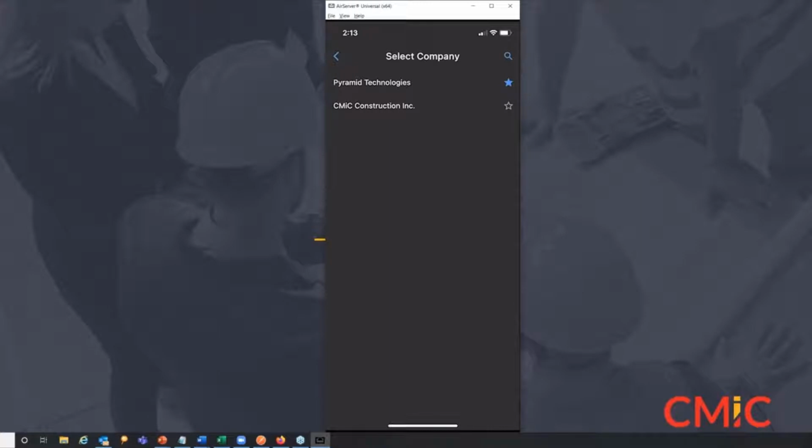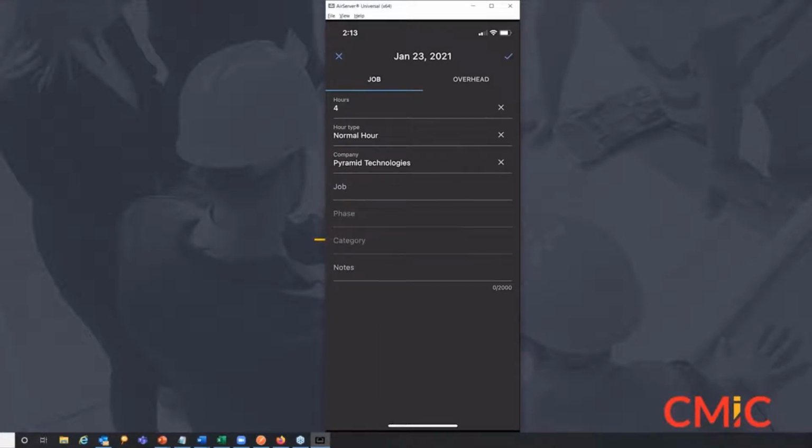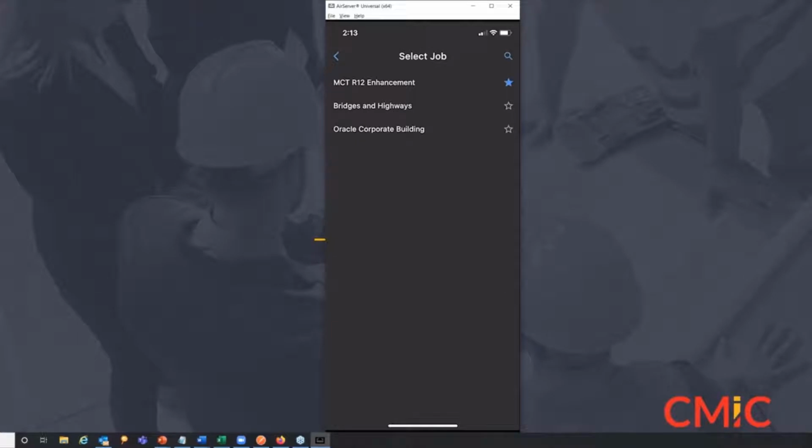Again, this is all based on the security you configure for an employee, which projects they're assigned to, which companies they're assigned to, and where they can charge their timesheet. They only see the data where you would want them to enter the timesheet to avoid any error. And that's the accuracy when you're working in the e-timesheet. So this employee has access to two different job companies where I can charge my time. I will choose Pyramid Technologies and enter the time for the job. These are the projects I'm working with, and these are the three projects that are assigned to me.